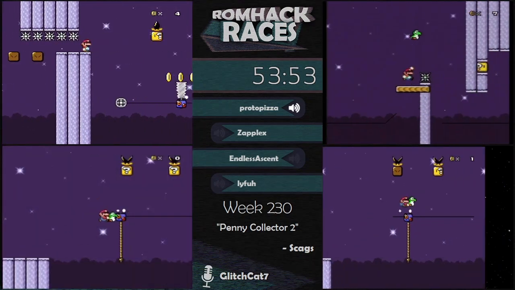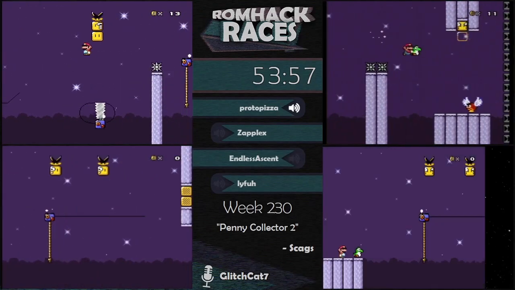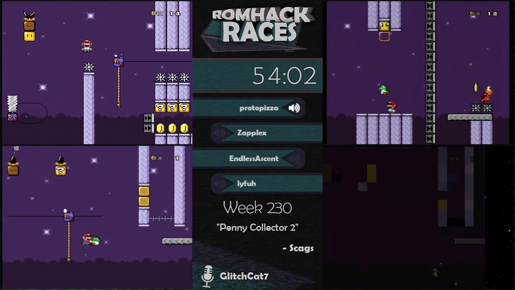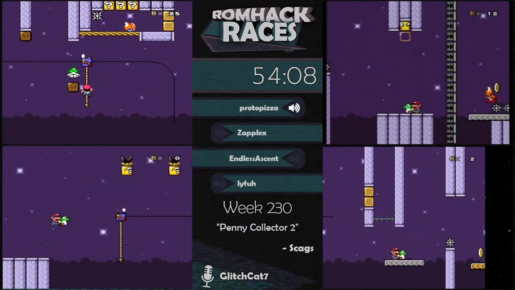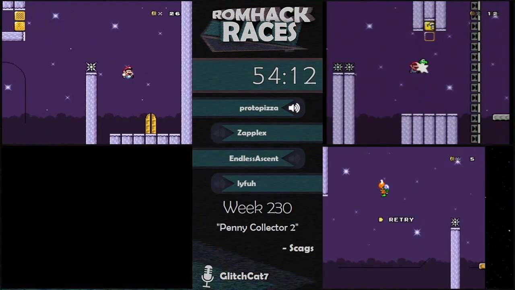Yeah, Proto Pizza with that really sad yatanai, as they say back in the day. A death right at the chance to make progress, right before they got in the door. Do kids still use that word? Yatanai? It's not a real word, but it's like a made-up word.